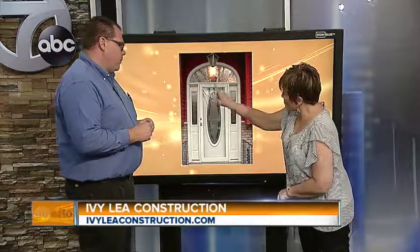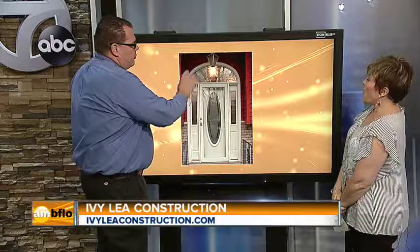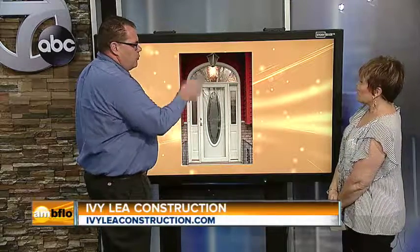Now, did you put the storm around it? Yep, the storm door is all new. All the trim going all the way around, all the trim on top is all new. This adds so much more light into your house if you happen to have that kind of room at the top. A ton, and it gives a lot of character. Initially, this was square, and we turned it to a round. A different look.